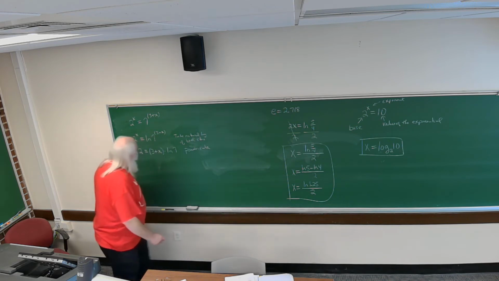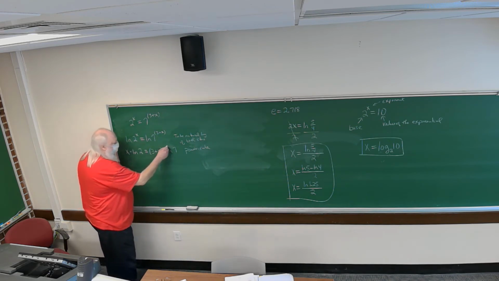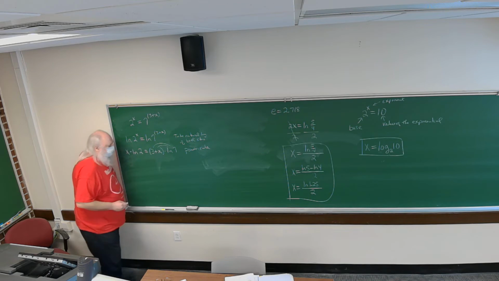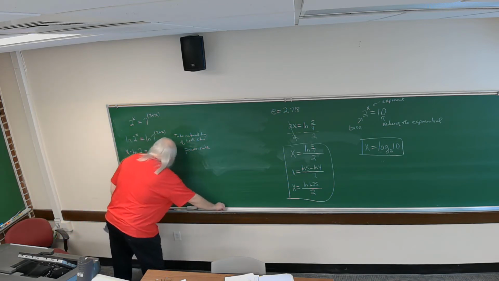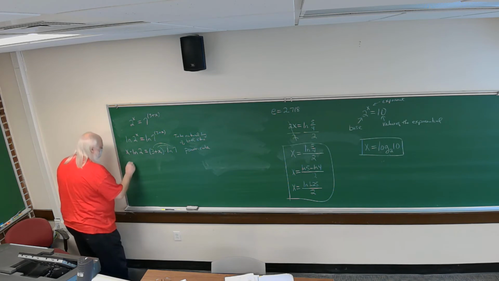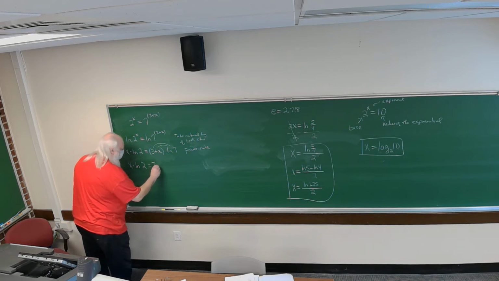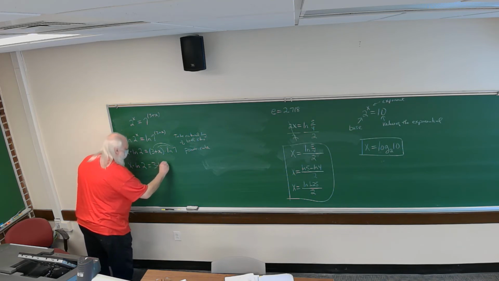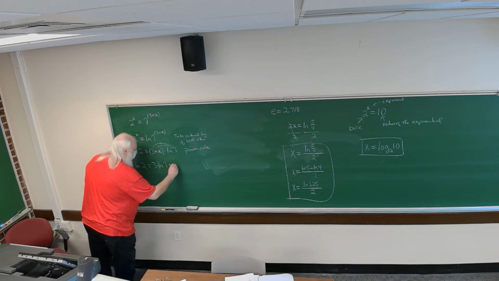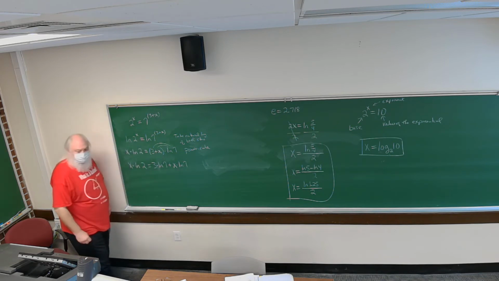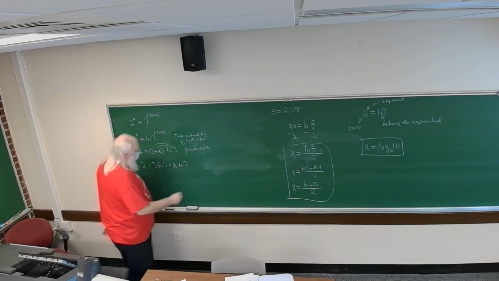So first thing we're going to do on the right-hand side is distribute the natural log of 7 inside the parentheses. So we have x times the natural log of 2 is equal to 3 times the natural log of 7 plus x times the natural log of 7. So we distribute in this step.